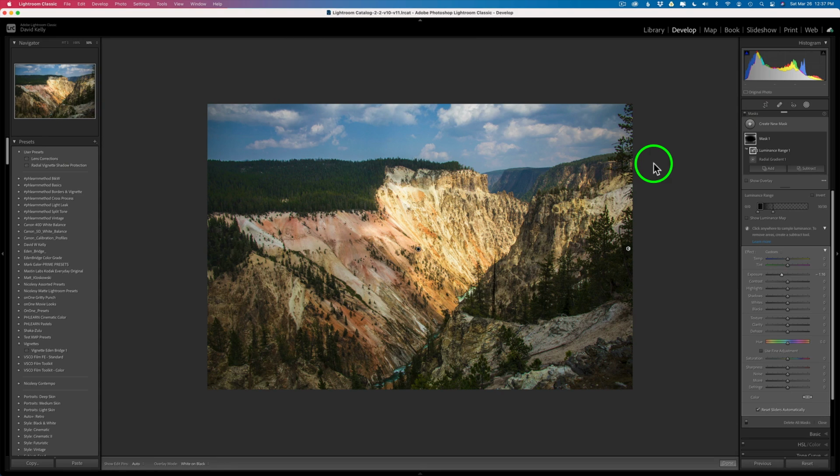Now to recap, don't forget my little tip at the beginning. Make your screen not fit, but reduce it down in size. That way you'll have more room to work with your radial gradient when you're making the initial preset, okay? So now that our preset is made, let's try this out on another image.